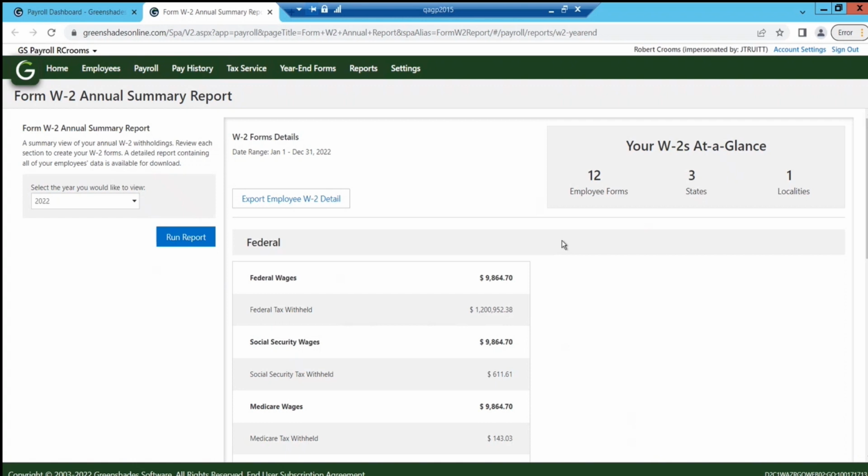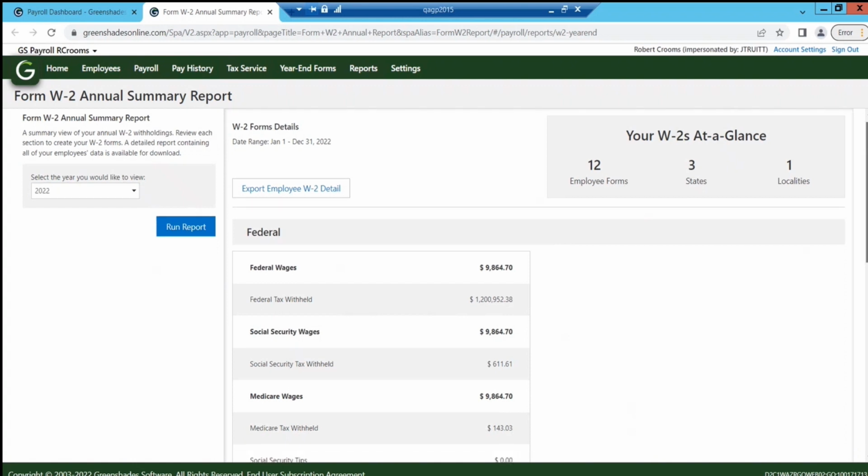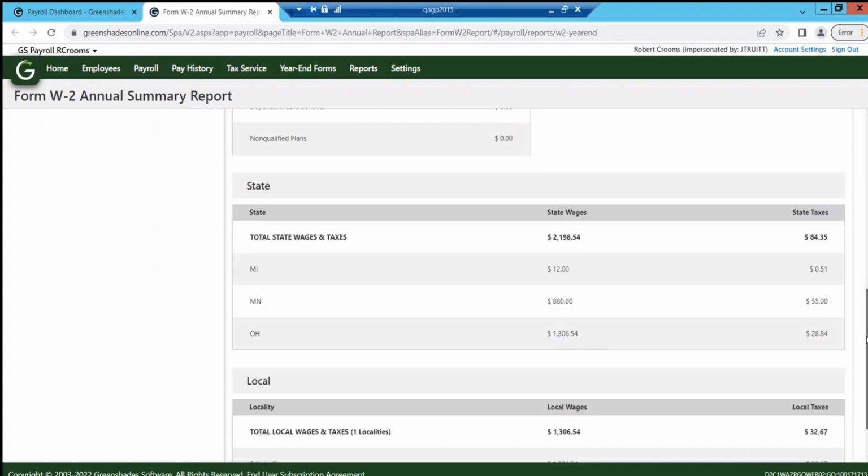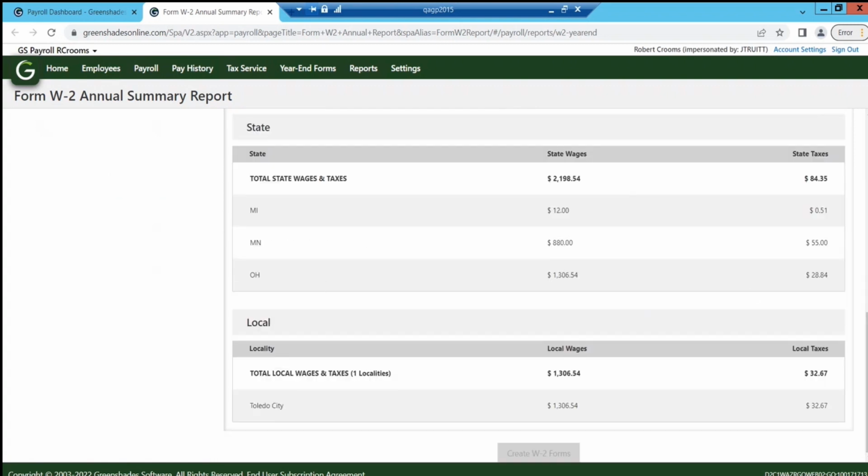But when admins are ready to actually upload the W-2 form set, what they'll do is the system wants them to review all of these specific sections to really go over these numbers. But then once they've actually scrolled through all of these sections, this button at the bottom will light up saying that they are ready to create the W-2 forms. And this button will create the form set directly into the workspace and will allow admins to go edit them there.